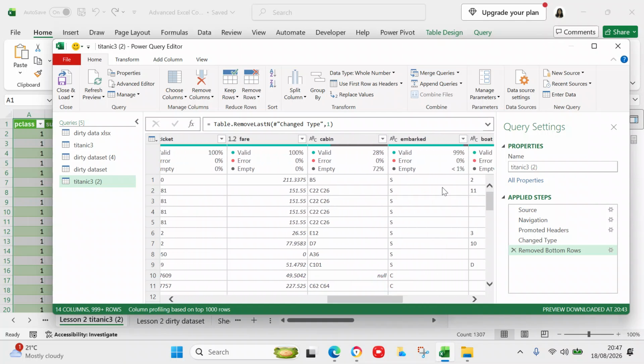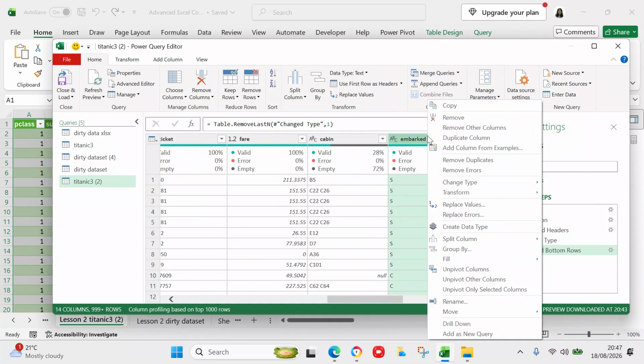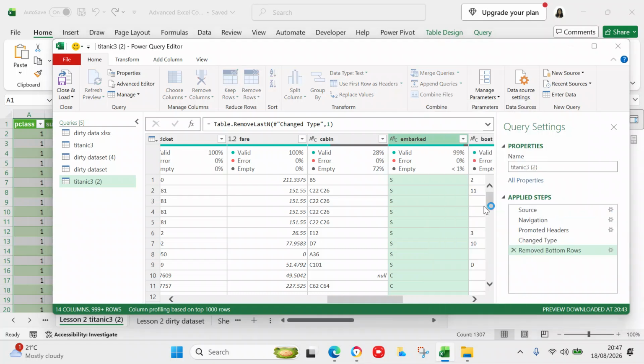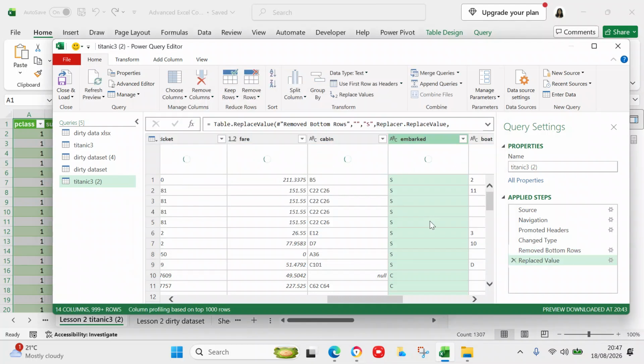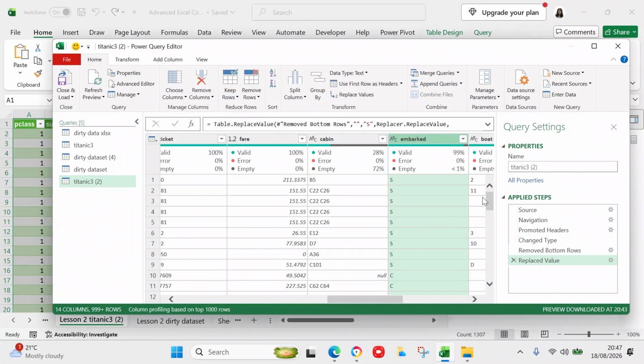It says less than 1% is empty on embarked. So what we're going to do is replace values. I'm just going to try this. We're going to replace it with an S for Southampton and see what happens.